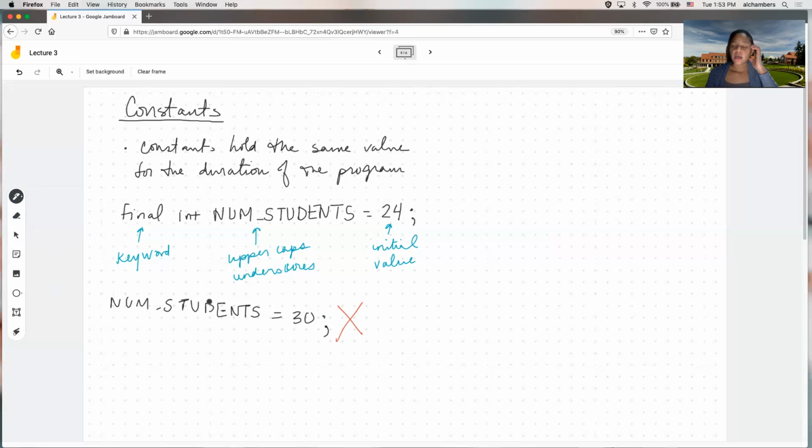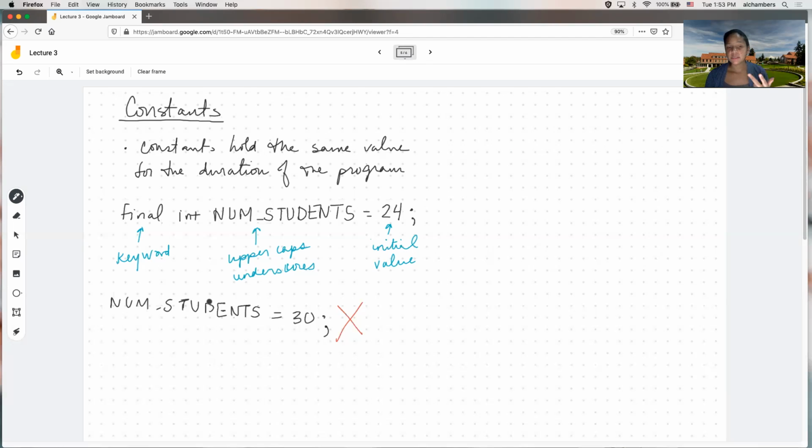So some of the reasons, I guess, for using constants, technically you don't have to. So if I had a program and I wanted a variable to hold the number of students, you could just have a normal integer variable. There's nothing special about this value 24. It really is just an integer. But some of the benefits to indicating or marking that a variable is final are A, the compiler will now help you make sure that you don't change it. B, you're being very clear about your intentions for anyone who comes after you and reads your program.